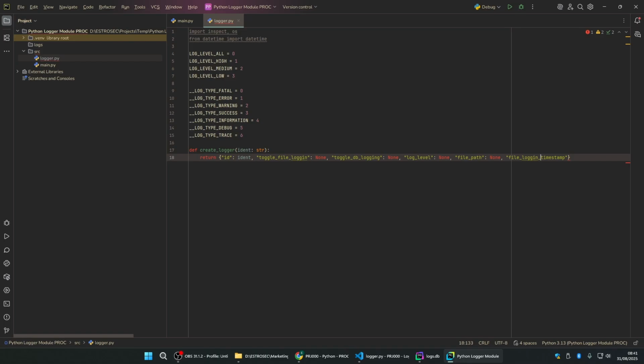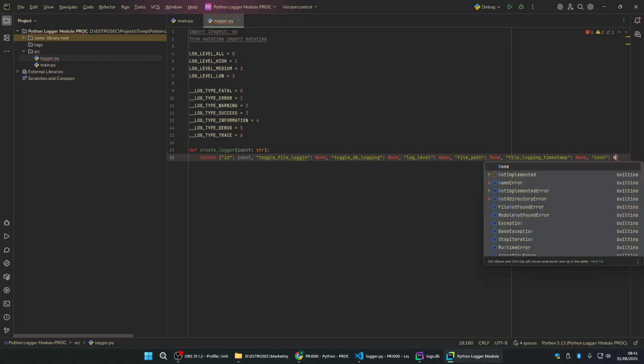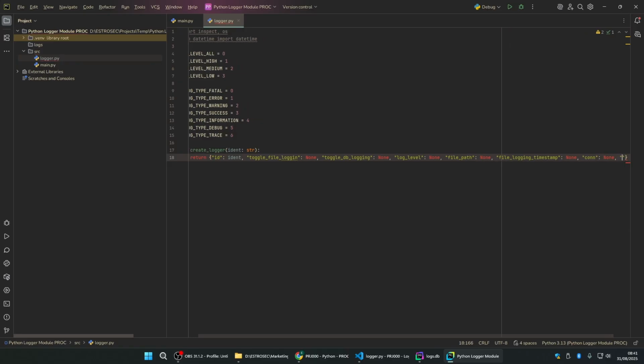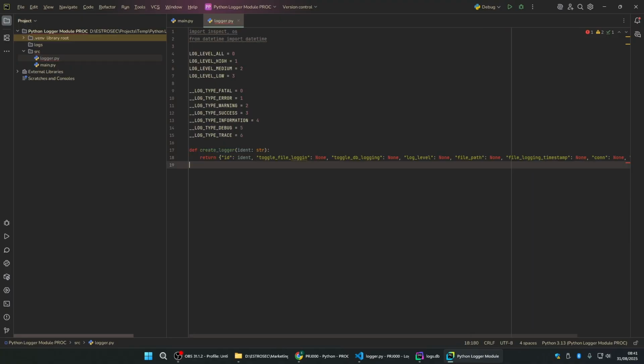I need to fix that. There we go. We set that to None as well. Literally everything is just None pretty much. So con for connection is also None. And cursor is also None. Perfect. That is fantastic. So now that we have that, this basically just creates the instance for us.